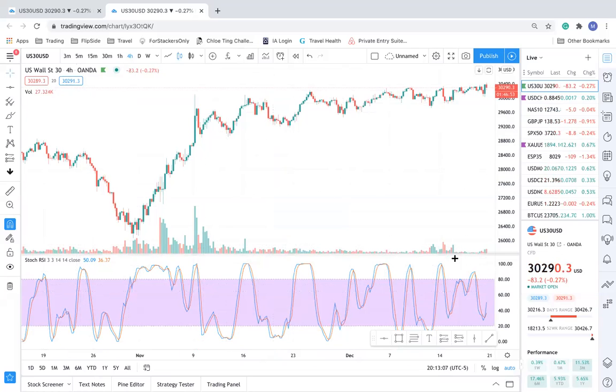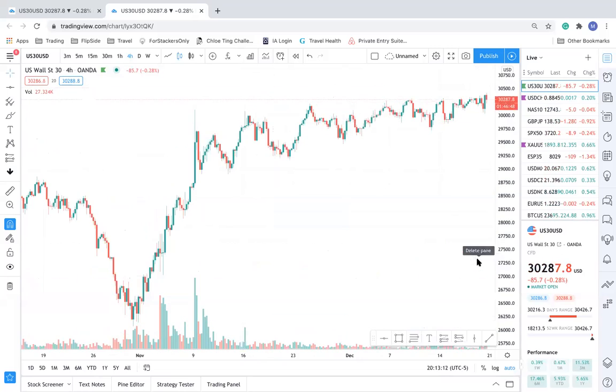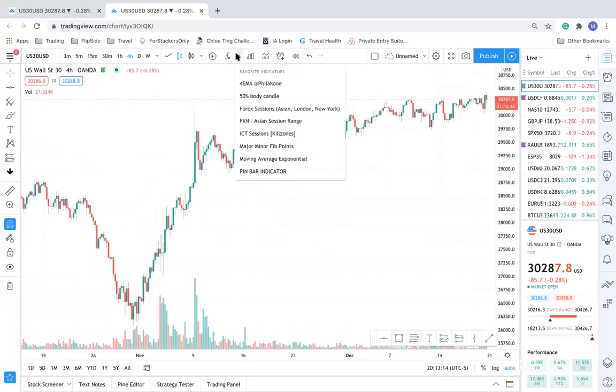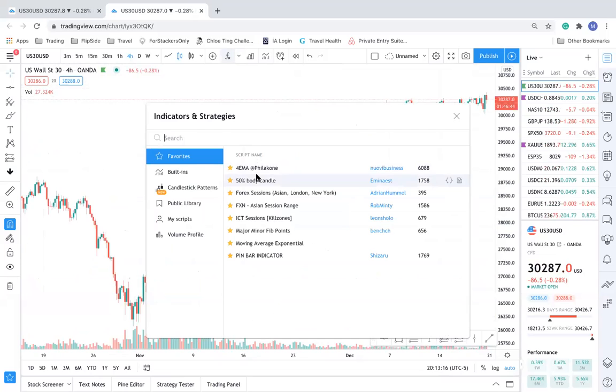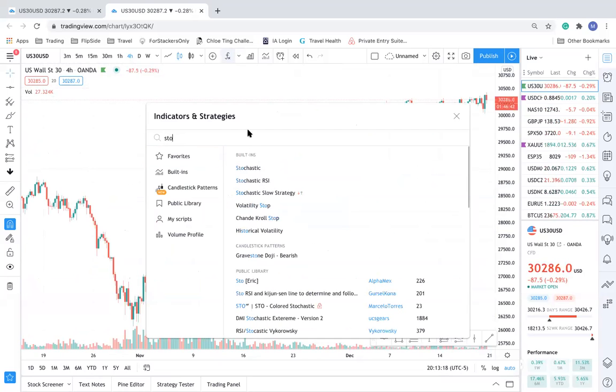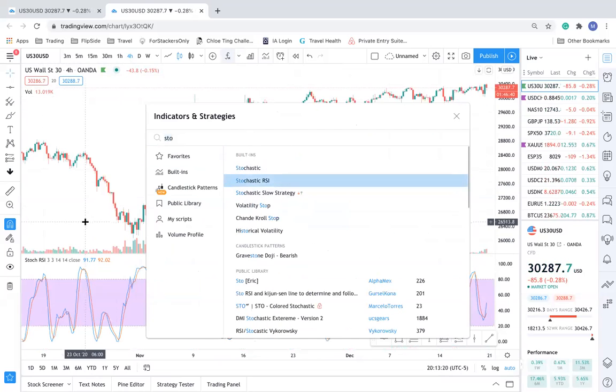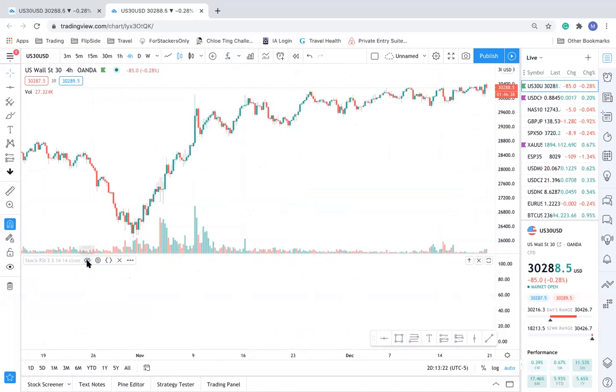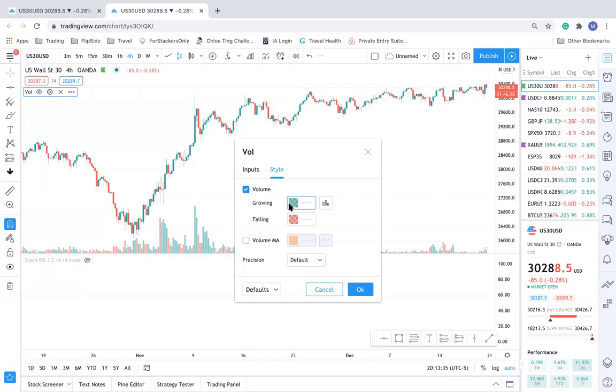You can exit out the indicator right here. Boom, it's gone. We're going to pull it back up. You can edit your indicators. So if you have certain colorways that you like, you can also edit them. You can hide it right there. If you see the eye, your indicators are going to be on the left side. Up here we have the volume indicator. I can hide it, I can reveal it, I can exit out of it, I can hit the settings, and I can change the colors. So now it's orange and stuff like that.